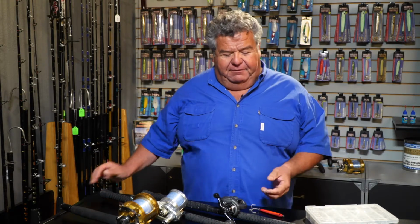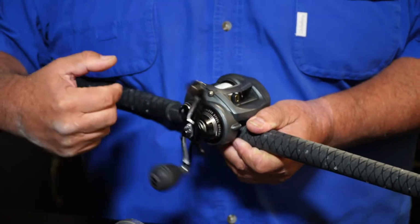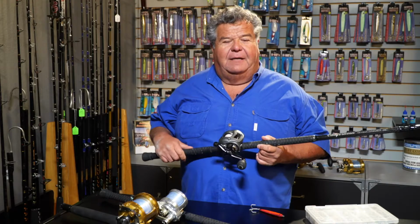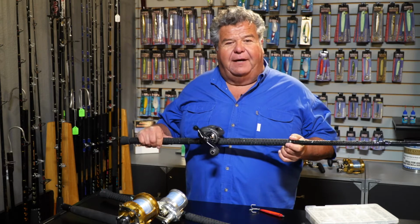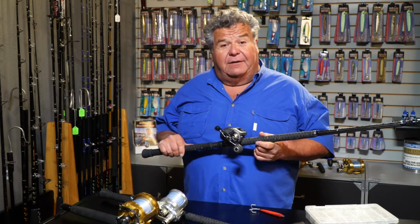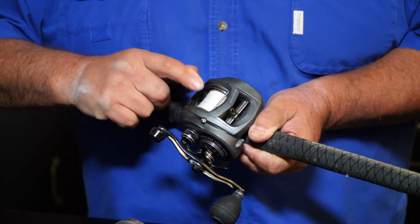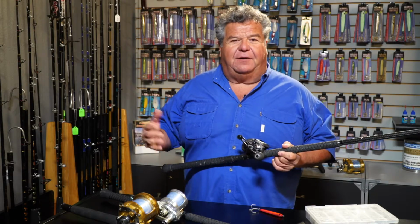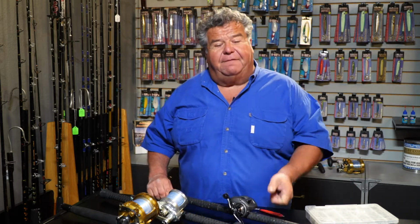The lightest I would bring would be something like this, low profile for the school-sized fish. You want to put 65-pound Spectra on here, and then a small piece of fluorocarbon, about half the length of the rod. For the smaller school-sized fish, 20-pound, 25-pound works out good. And again, 65-pound Spectra is what I would put back here. A light outfit like this is great for that school-sized fish. The 20 to 30-pound fish, no problem, they work out great. A little bit bigger grade, that 50 to 100-pound class, you want to go up to a bigger reel.